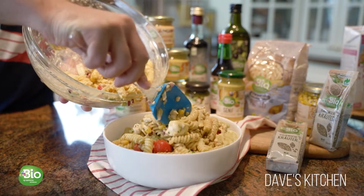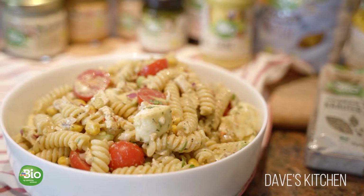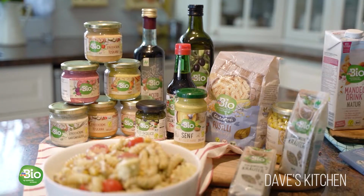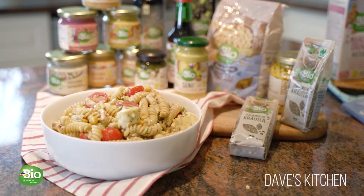I hope you will prepare this quick, flavorful dish, which is a great option for a delicious lunch or dinner, when you don't want to spend hours in the kitchen but still prepare something healthy and tasty.